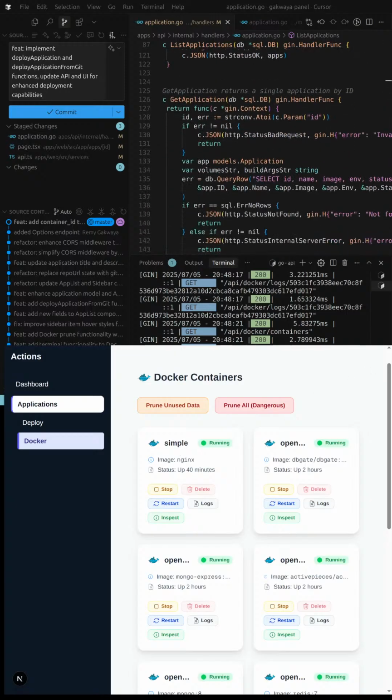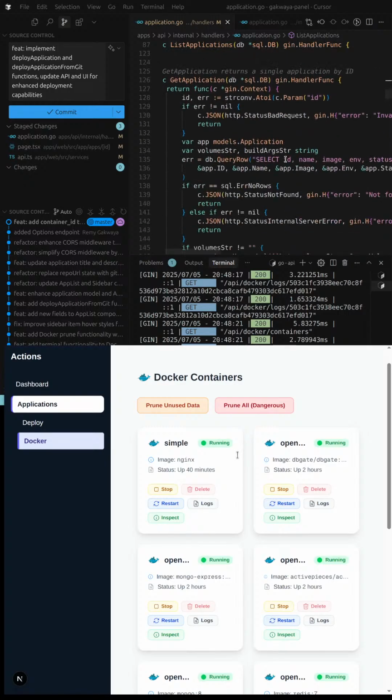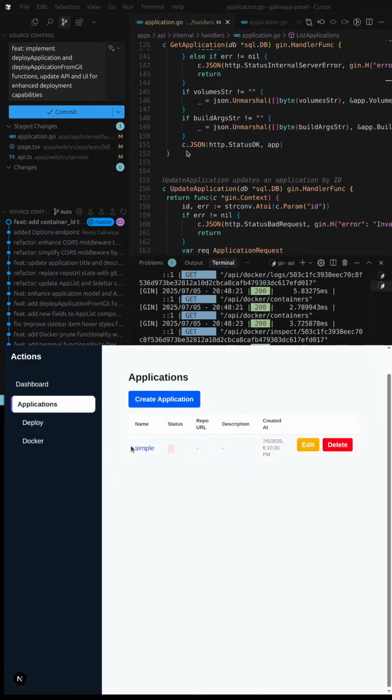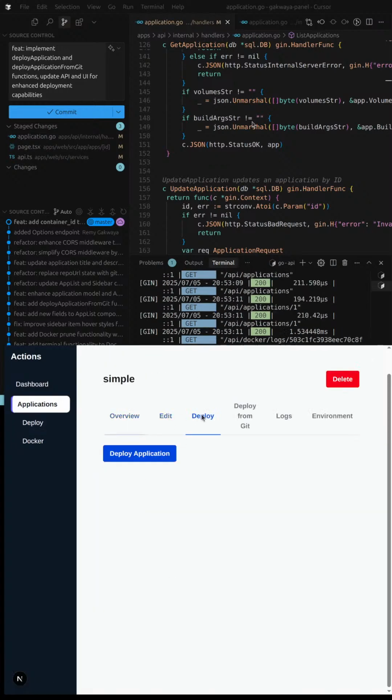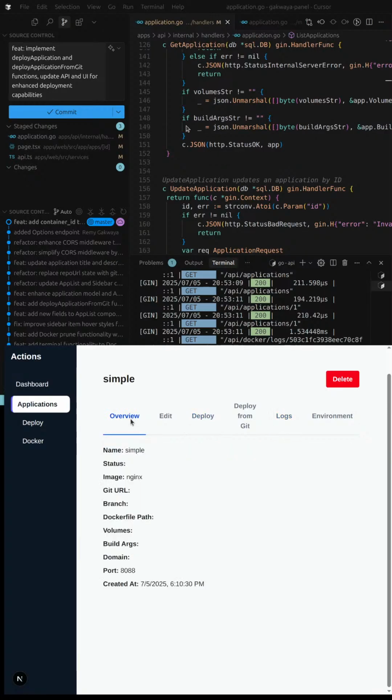Let's find out why we cannot access that. Where was I? Okay. Let's find out why I cannot access this, which is running already.